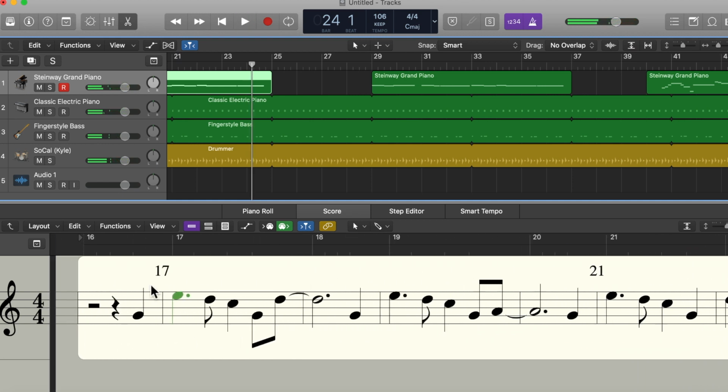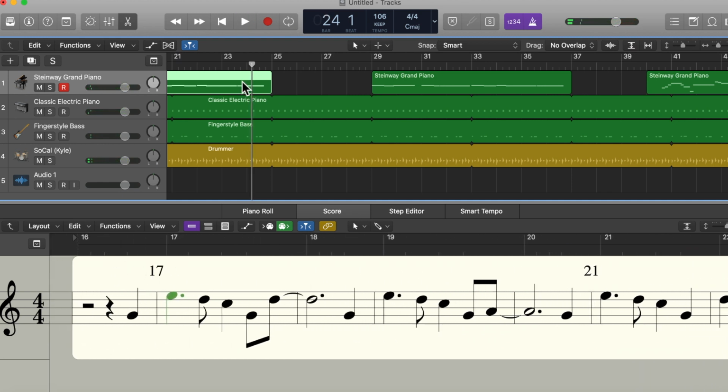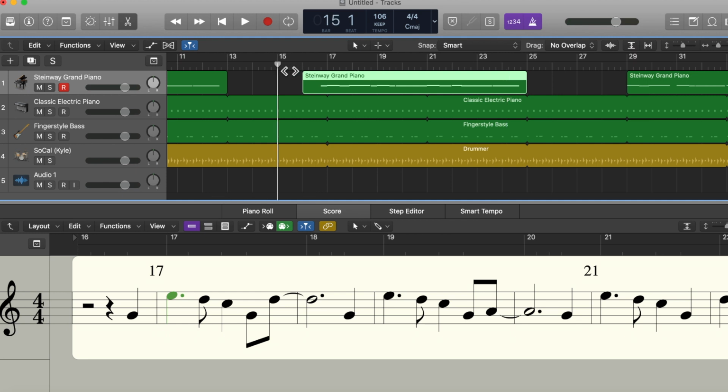Now, that's sounding a lot more expressive already straight away. Notice one of the things I've done to keep it tidy is that I've repeated the trick. So I've got a 2-bar phrase there. I've just made sure that I can do the same thing again.